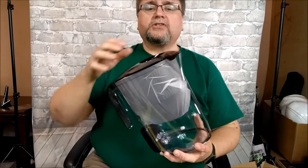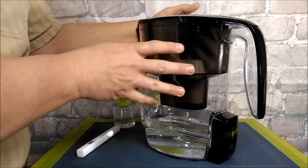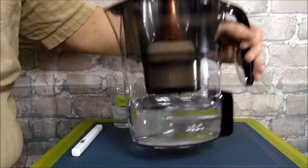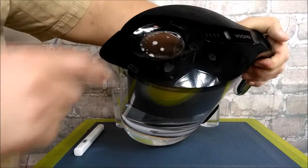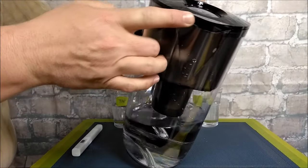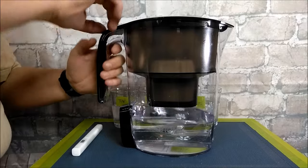This has got two parts to it: you've got the light and you've got the filter itself. Here it is all set up and ready to use with some water in it. On the lid, you just pour the water in here — it folds down and lets the water come in. When you want to pour water out, it just lifts up right there. Very simple, no problem at all.